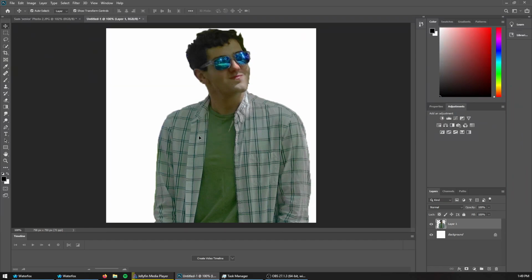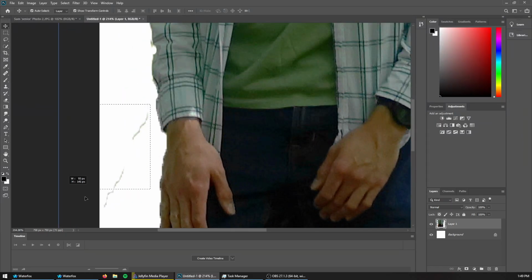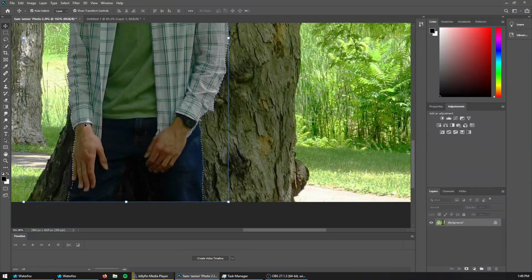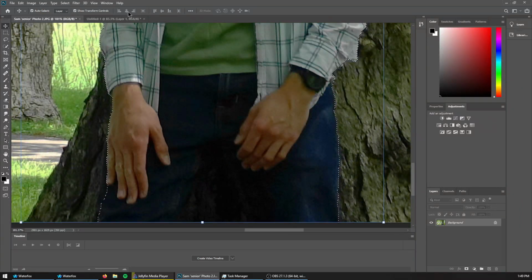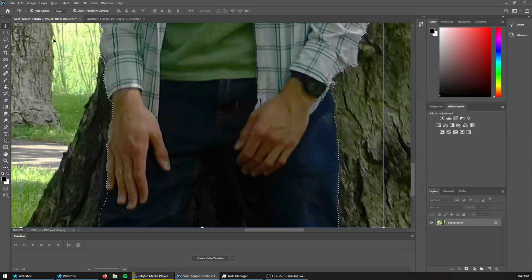Now I just make sure that everything looks right. You can kind of move it around and see, and then you can see up right here I missed a spot and it's over selecting. So we can go back to the actual photo, come in, zoom in down here, maybe figure out where that is. It looks like it's over here, and then we can go back to the selection tool and just get rid of that. You can also change the size of the tool like this and make it a lot bigger, and then you can just go ahead and kind of go straight over any spots that you feel like you might have missed.